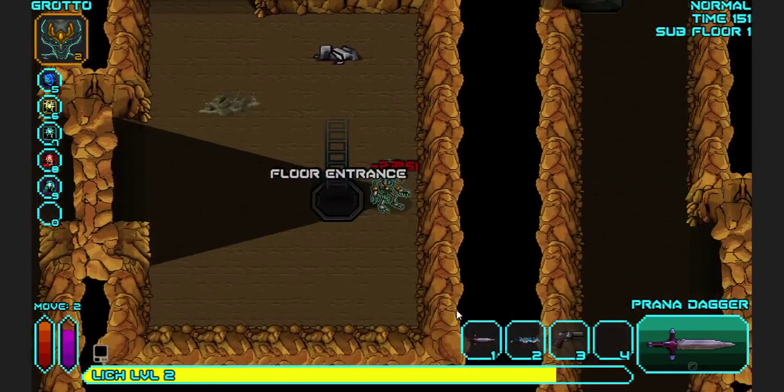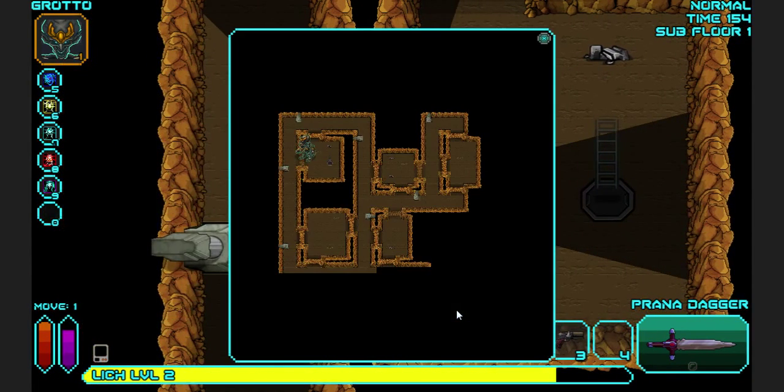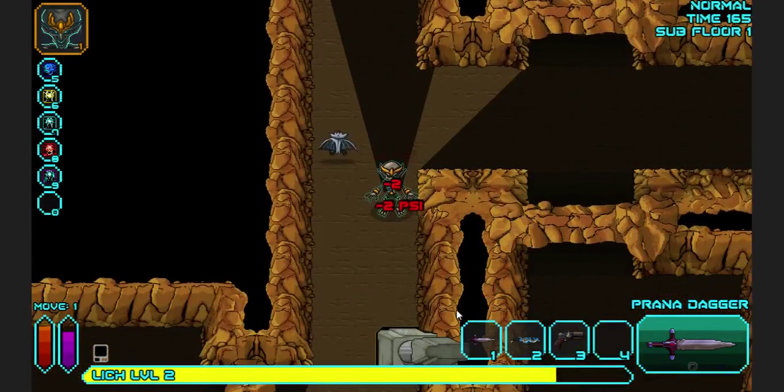Oh. And to show you, you cannot climb back up. Once you come down here, you're sealed away. Now, I don't know how you get back or anything.